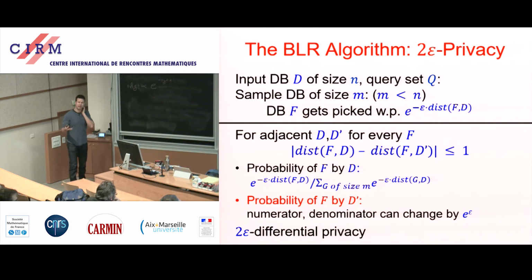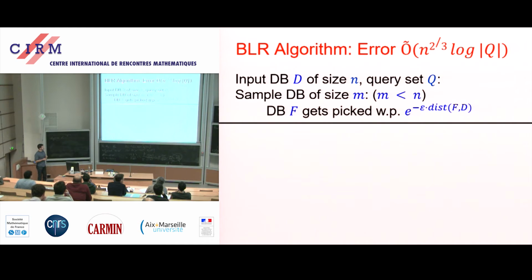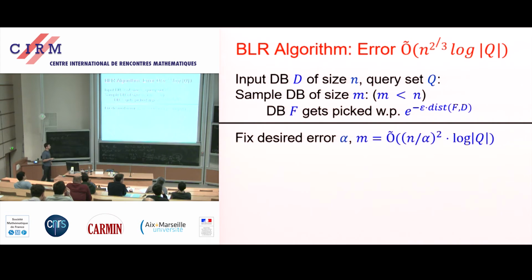And that's the generality of the exponential mechanism as a way of picking from a set of possibilities when you have a score function. The only thing you need for privacy is that this score function has low sensitivity. So for every possible outcome, we assign a score. Here the score is its distance from the input. And the score is insensitive. The score of any possible outcome only differs by 1 on adjacent data sets, and that automatically gives you privacy. Okay, and as I said, the utility is a little bit harder to show.